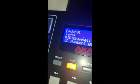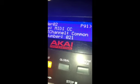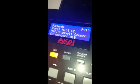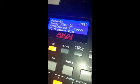And if we go to MIDI CC, when we get to MIDI CC, if we move a fader, we'll notice the fader changes. I'm moving the first fader and it says CC number 18. I move the second fader, it says CC number 21. The third fader, CC number 22. Fourth fader, 23, etc.